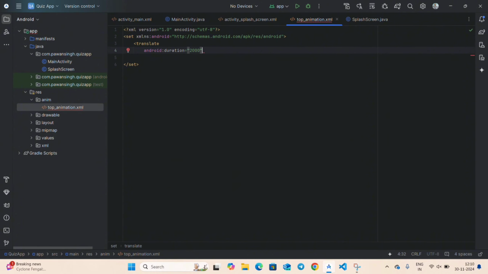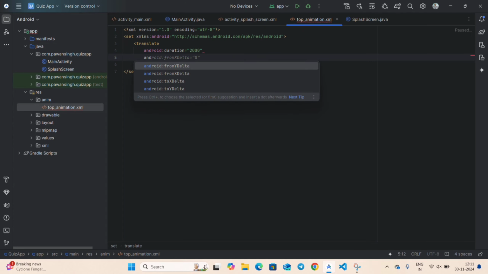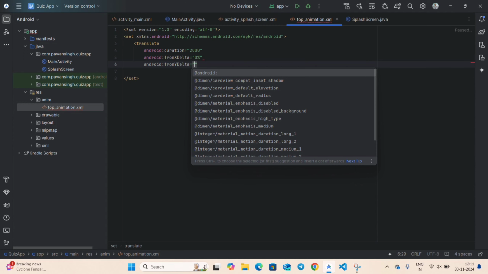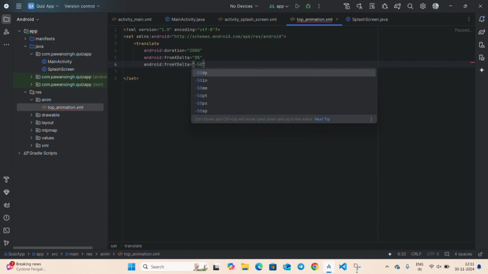We are writing here 2000 because we want it for 2 seconds and this takes milliseconds, and right here android from X delta as 0% and android from Y delta as minus 50%.